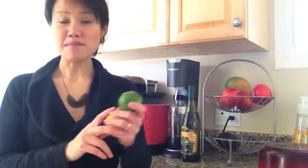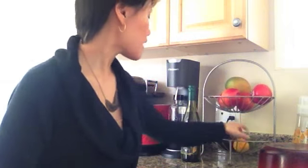So when you're sauteing vegetables, add a little lemon juice. If you're making a curry, add a little lime juice. Just finishing off with some acid is going to bring out the other flavors, really kind of provide some contrast, and that's what these ingredients do.